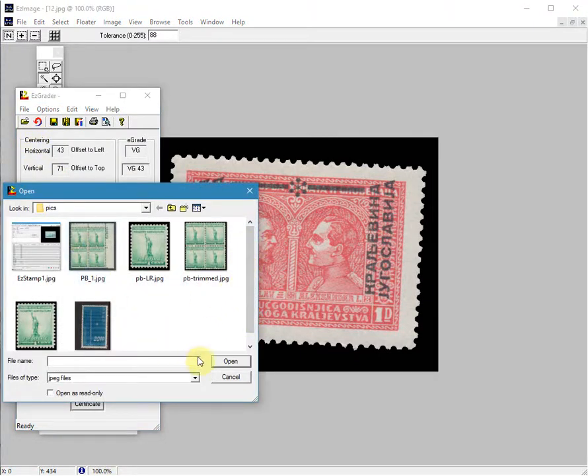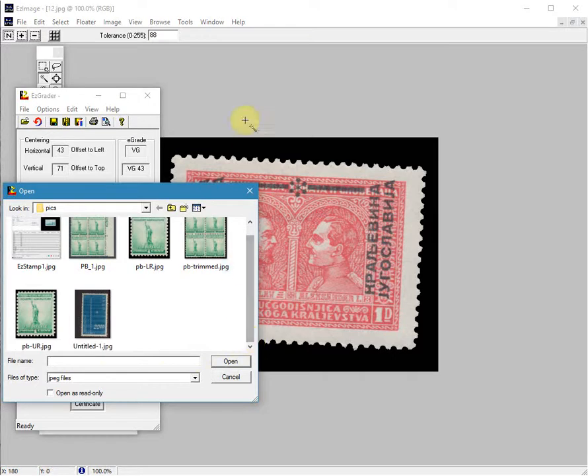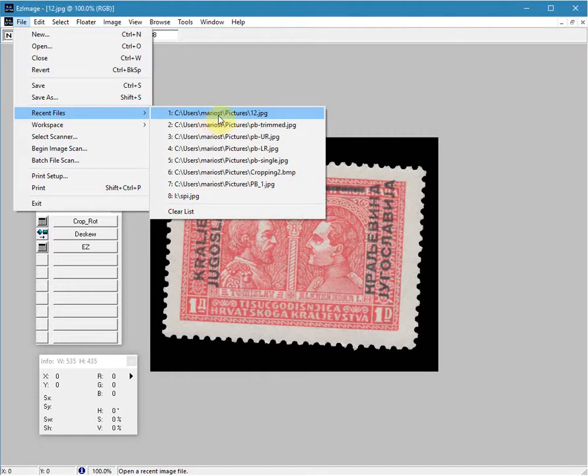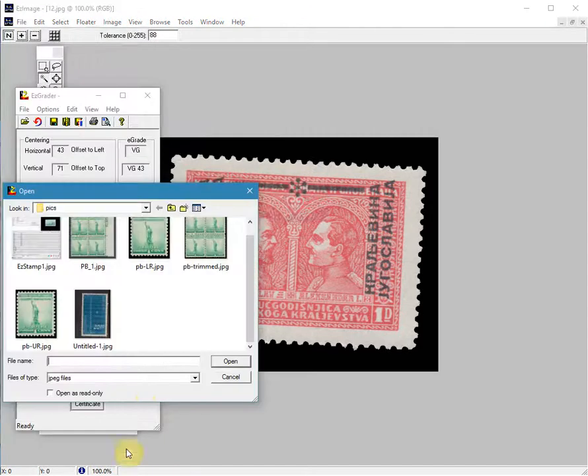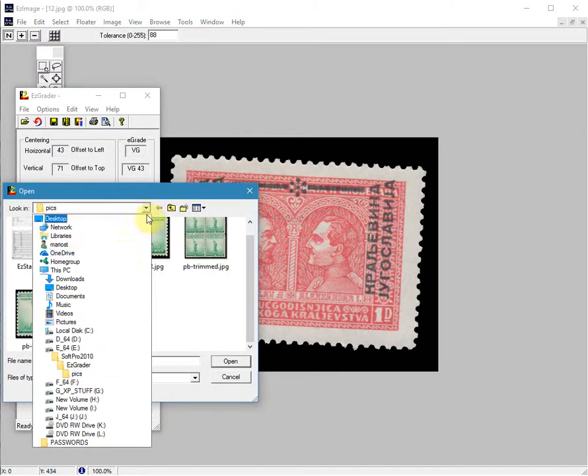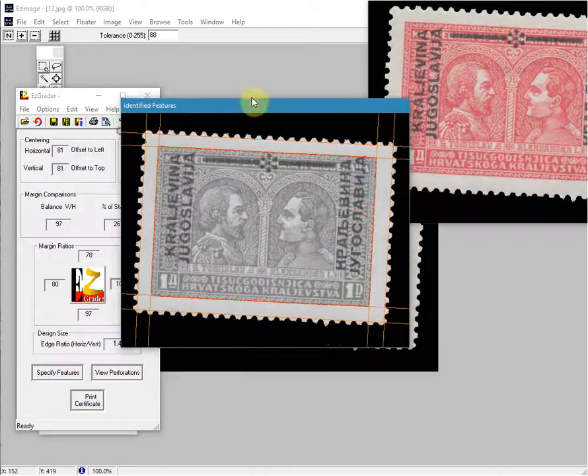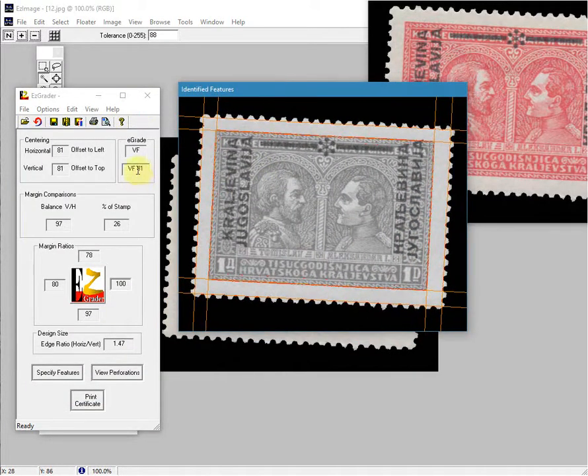First I have to find where I saved it. File. Okay, it's in my pictures folder. Sorry about that, guys. There it is. And as you can tell, that came in as a VF81.